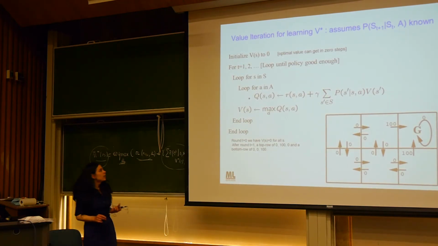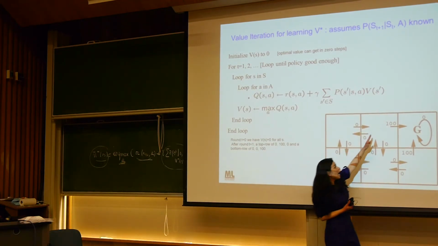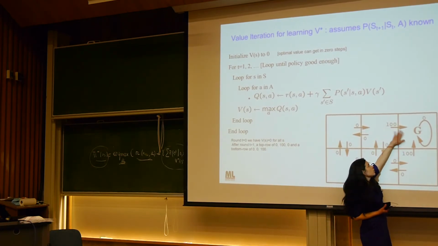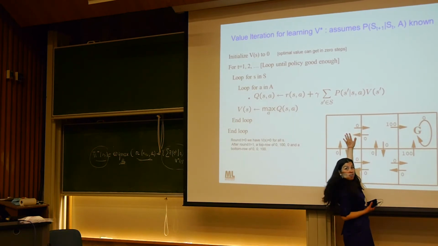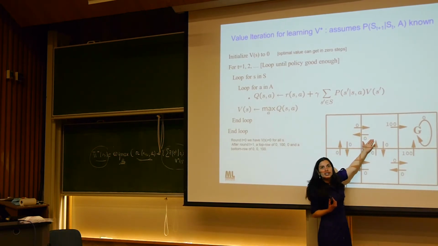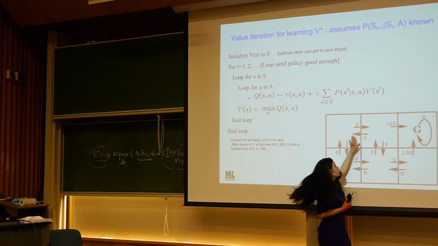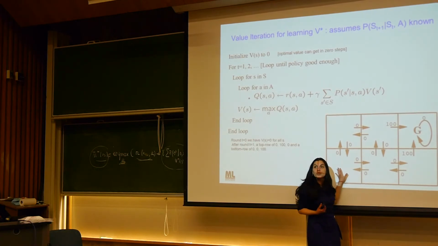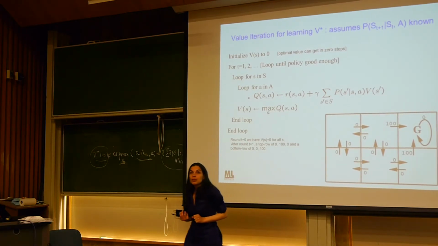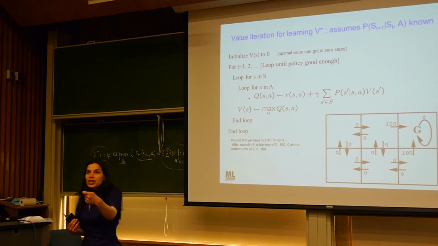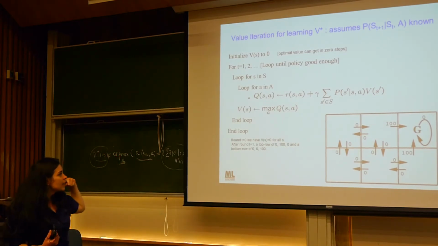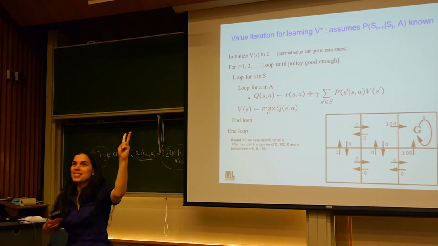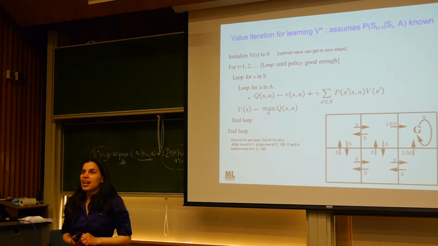After one time step, the top row is going to have value 100 here, because if I'm allowed to go one time step optimally, I reach the goal and I get this. But it will remain 0 here, because in one time step, I can only get 0, no matter how optimal I am. So this will be 0, 100, 0, and this will be 100, and here will still be 0, and this here will still be 0. How about the next time step? So now, after t equals 2, what V of t is going to encode is the optimal value I can get from that state if I'm allowed to behave optimally for 2 time steps. What do the values look like?